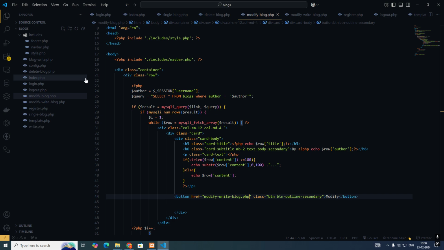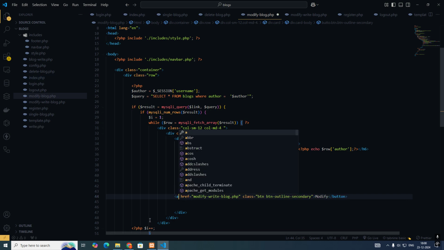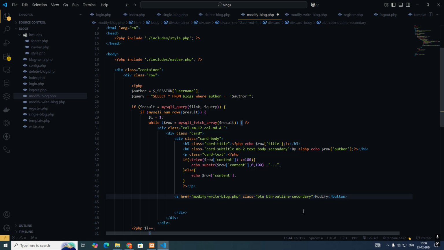This is not working. Okay, my bad. So instead of using the button, let's use an A tag, an anchor tag. Okay, I'll just clear this and I'll show you the shortcut. So let's write an anchor tag, class equals btn-outline-secondary.